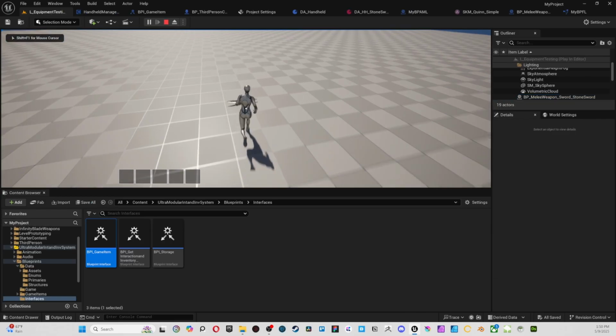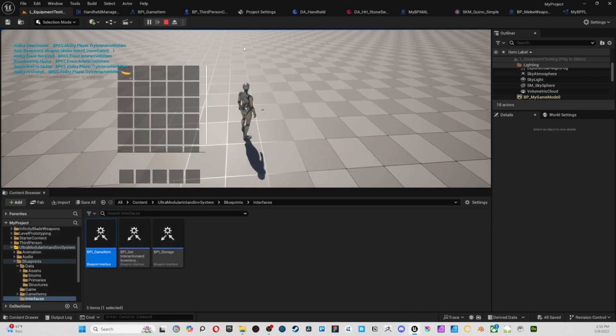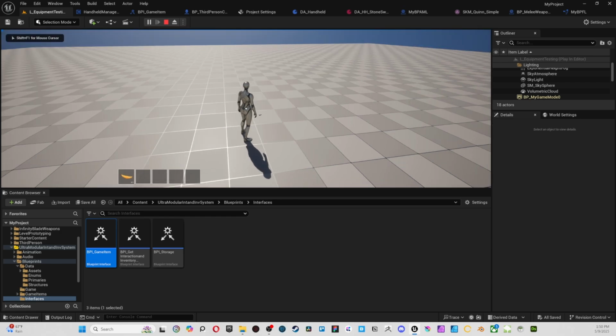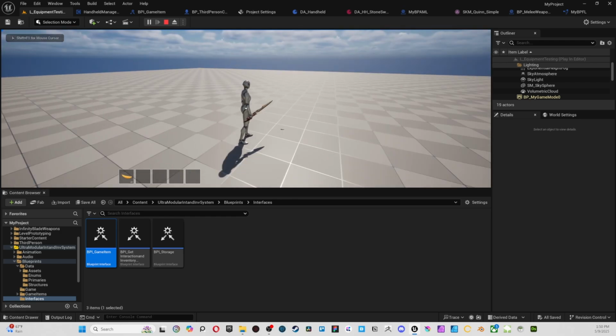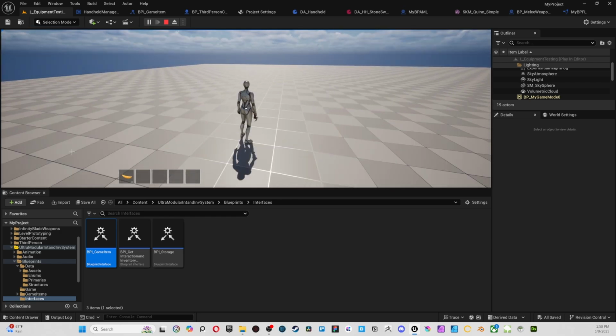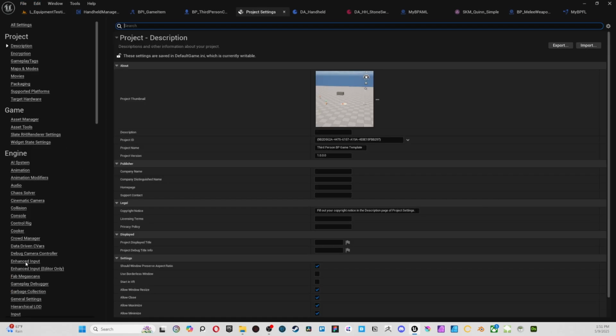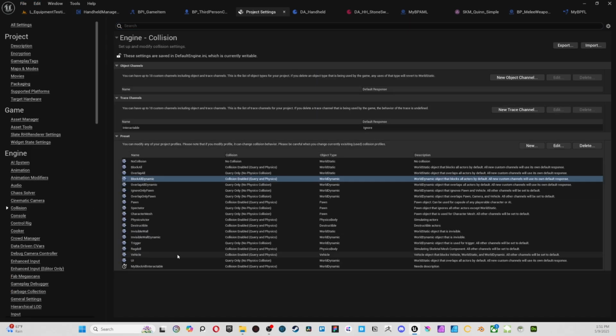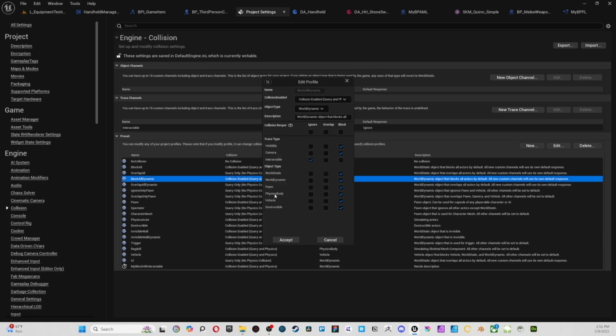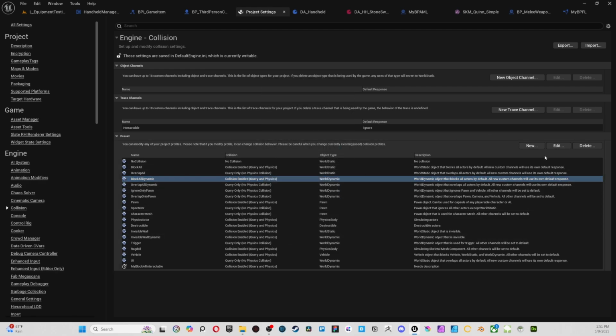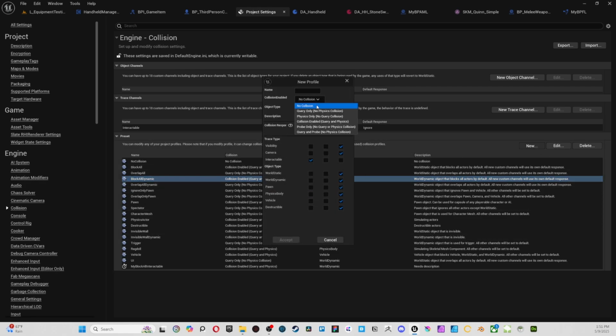So we go in here, press E, we have our banana, drag it into our hotbar, press 1, and there's our sword. Oh, but you see it's blocking, it's pushing me around, because block all dynamic actually blocks the pawn. So it's pushing me around because the character is of type pawn. So let's do query only, world dynamic.